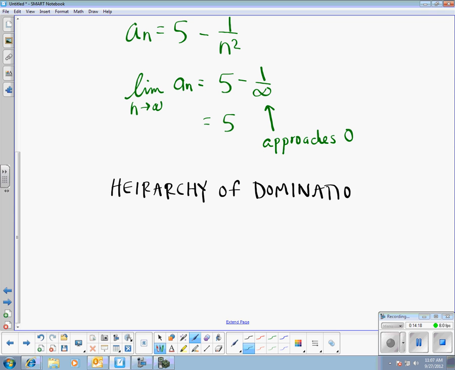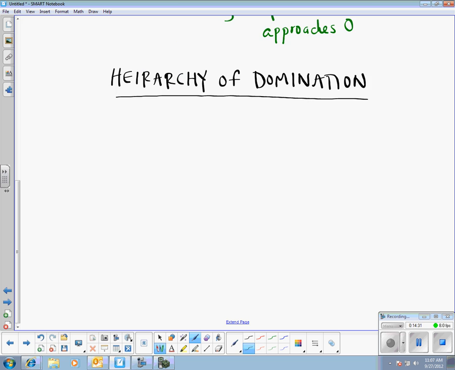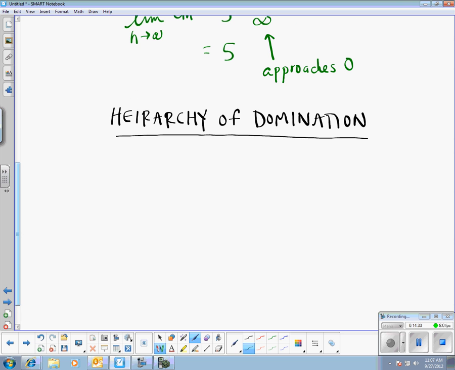And the last thing, I promise, this is a Young-coined term, the hierarchy of domination. You're going to do limits where you have both the top and the bottom approaching infinity. Let me find a quick example. Okay, like, for instance, a sub n equals 2 to the n over 2n plus 1. So if you're taking the limit, you plug in infinity, and basically you get infinity over infinity.